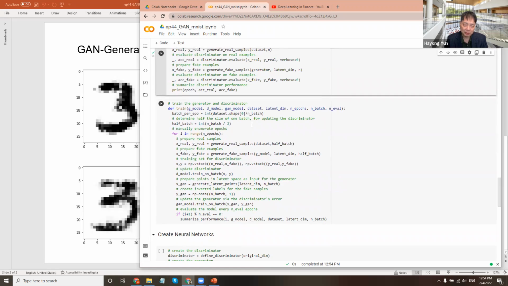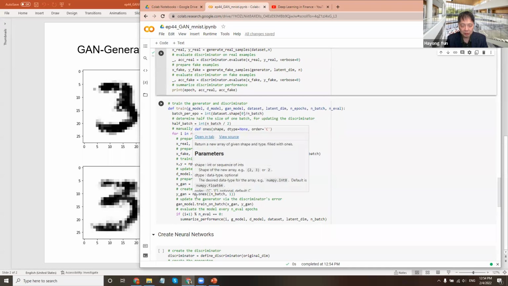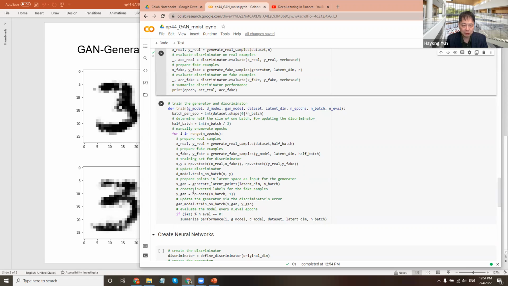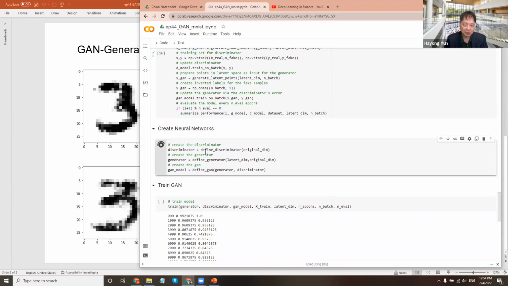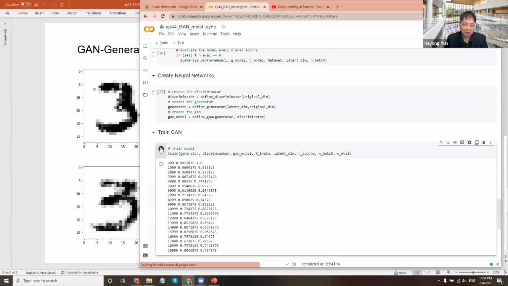Then here comes the crucial part, the training with half batches. We get the real samples and we get a half batch of fake samples. We stack the real and fake samples together and train the discriminator. And then we create latent points for the GAN, and the GAN label is 1. All of that is fake, but we want to fool the discriminator, so we tell it that it's real data and train the GAN model here. So this is training. Actually declaring the network, we call all the functions we just defined. And then let's train it.